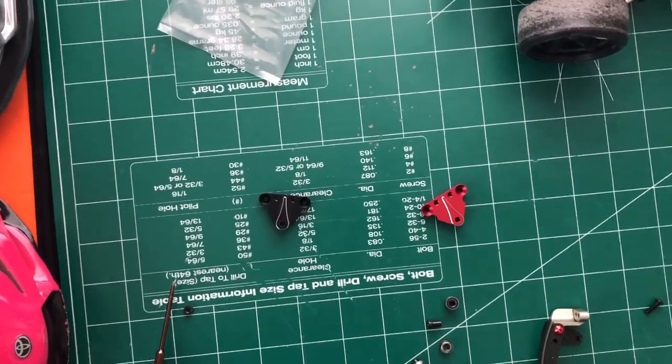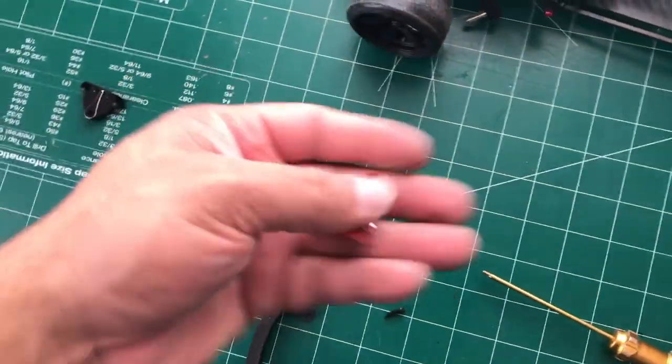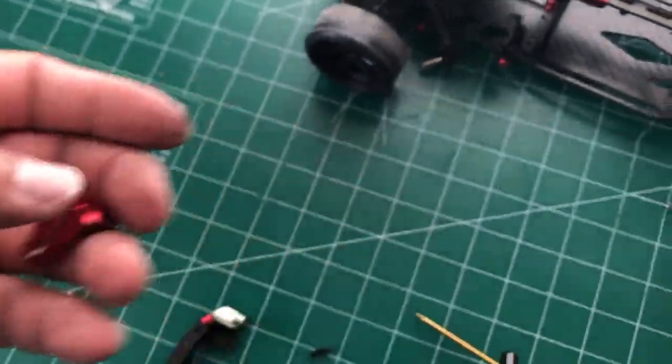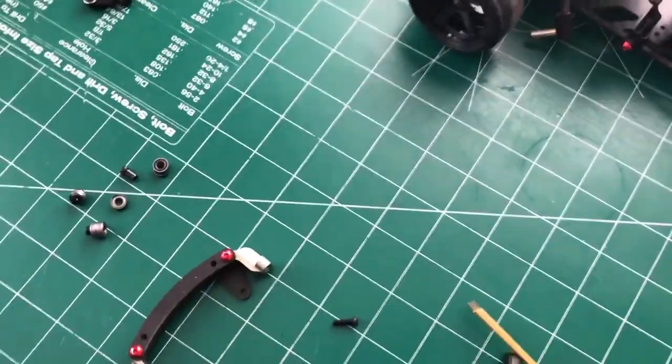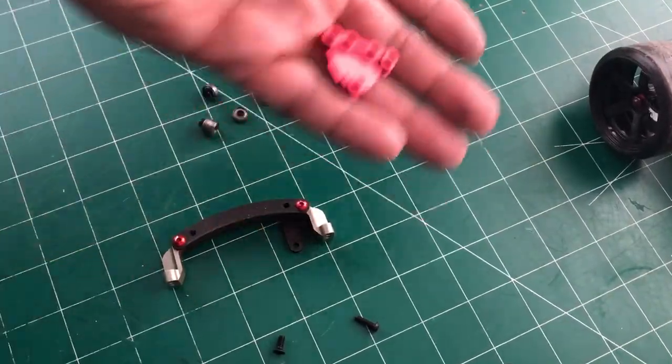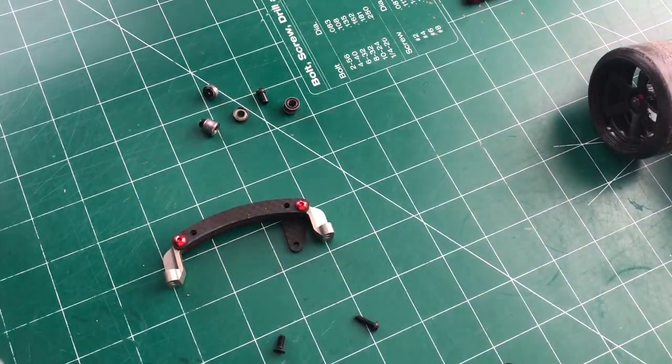But again, this is not my car I'm working on. If I can get a hold of one of these, I would put it in my car. It's not for performance, it's literally for looks. All right, I'll bring you guys back. I gotta clean all this up though before I reassemble.